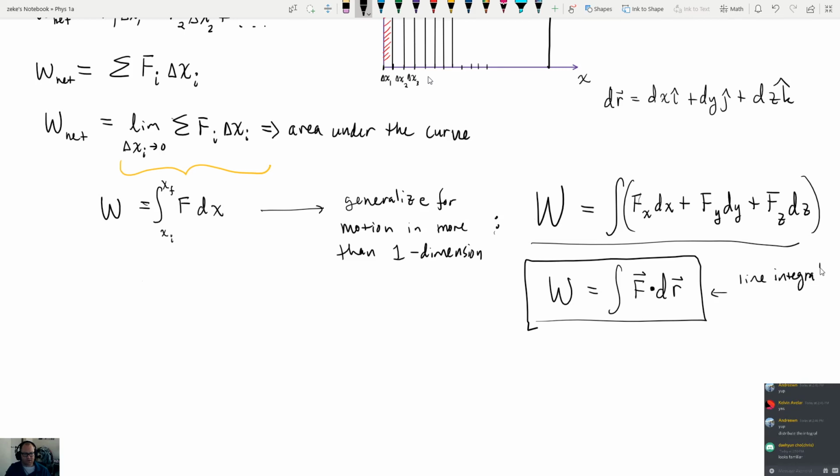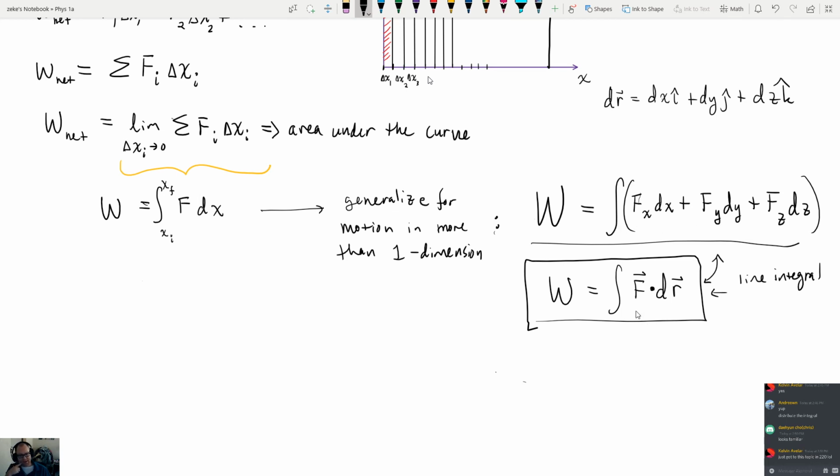And if you've taken Calculus 1, you may not have seen this. Calculus 2, you might not have seen it. If you've taken Calculus 3, you probably have seen this idea. But I want you to understand that this is the same thing. Both of these statements are exactly the same. This F dot dr simplifies down to three different integrals, basically, over x, y, and z. And really, we're never going to do integrals over z, so at maximum, it'll be over x and y.